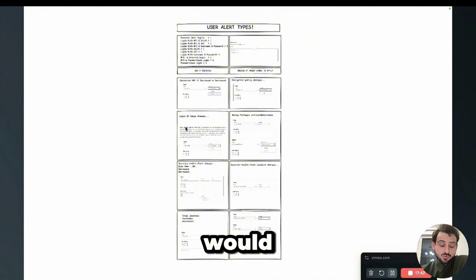And would it be, if it is an anomaly change, if someone not authorized edits an IP range, then let me know about that. Managed packages, security health check, and if baseline changes, total licenses increase or decrease, for anything that you can come up with, you can set an alert and then you can be notified.